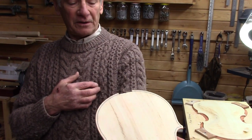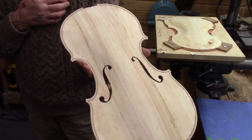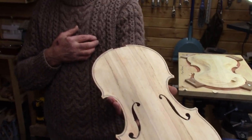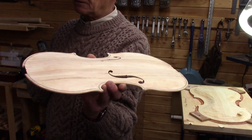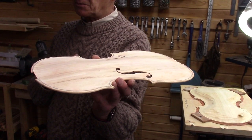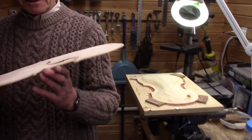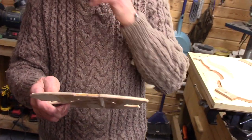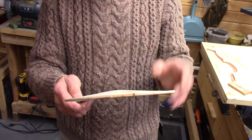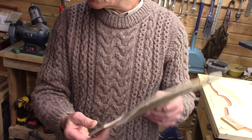So you got to look down there like that. And if you see anything that does not look symmetrical, then you correct it. You see, if you look down there, you can see how it looks pretty symmetrical. Looks pretty good to me. It's the same thing with the F-holes. They're very critical. You have to have them almost exact mirror image.